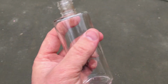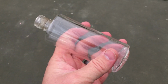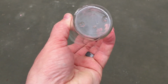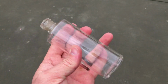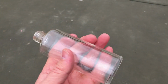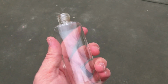And this one has a couple chips on it. Well, mainly just here at the bottom. Right there at the very bottom there, you can see it chipped out. But I don't know what this is or what it came from. But it had that black cap. I took that cap off as well. But the only thing at the bottom it has, it looks like a 1 and a 6 or something there at the bottom. So I'm not sure what it was, but I still thought it was a cool little bottle. I mean, for one thing, it was still whole and it was underground, so I knew I had something going there when I found a bottle that was whole.